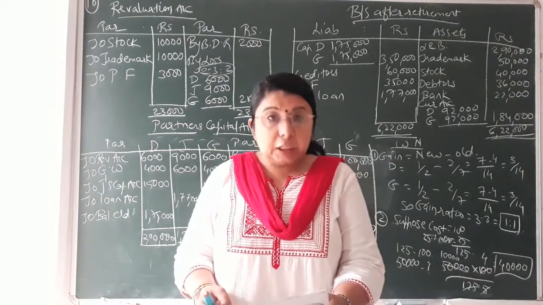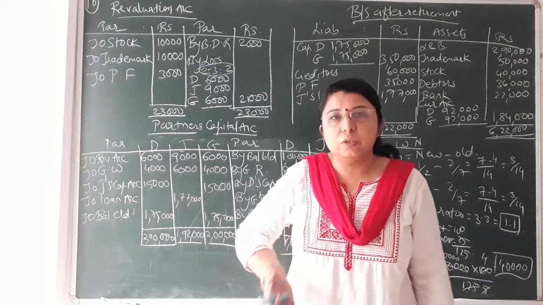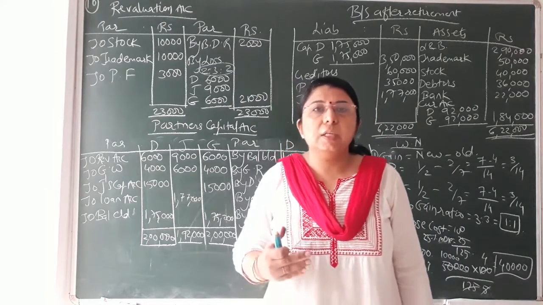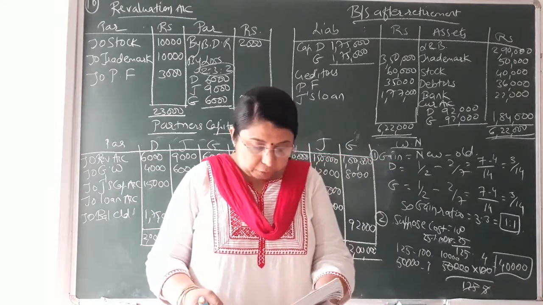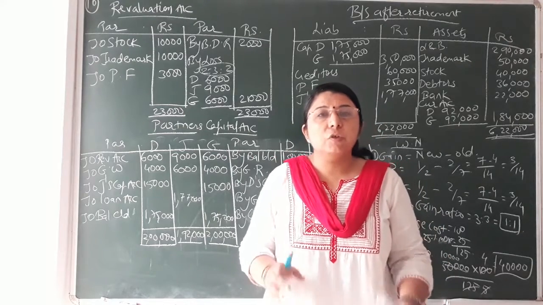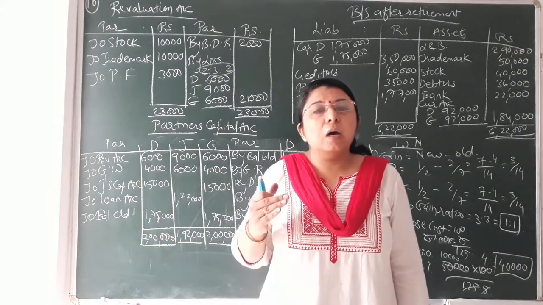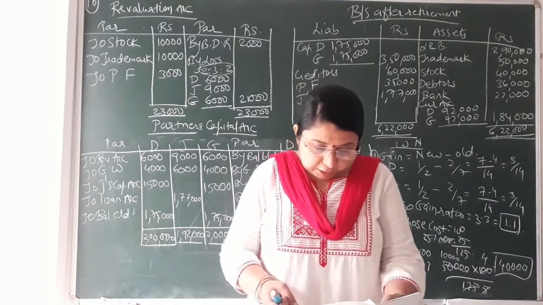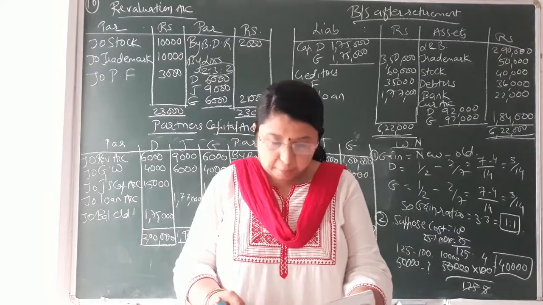Now referring the balance sheet, that is capital of three partners, general reserve, that is 28,000. Now this general reserve is to be distributed amongst all the three partners in their old profit and loss sharing ratio. Next, creditors and provident fund, they are liabilities. Goodwill, that is given in the old balance sheet. So first of all, that is to be distributed amongst all the three partners, including the retiring partner, in their old profit and loss sharing ratio. Then afterwards, land and building, trademark, stock, debtors minus bad debt reserve and bank.